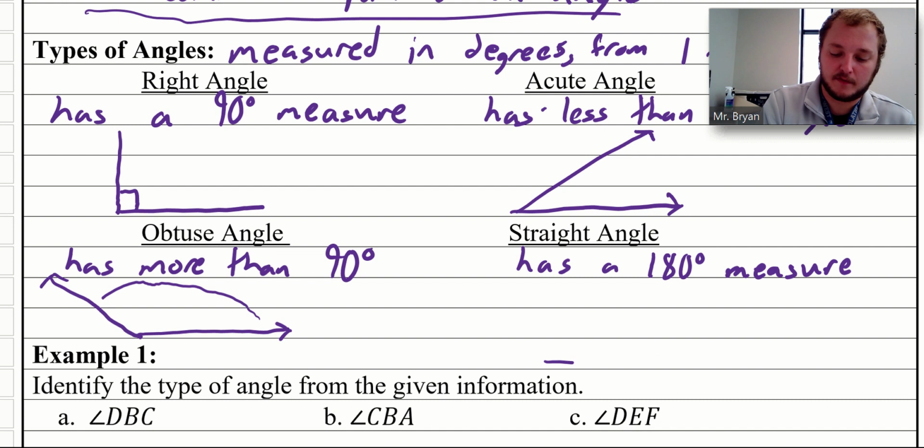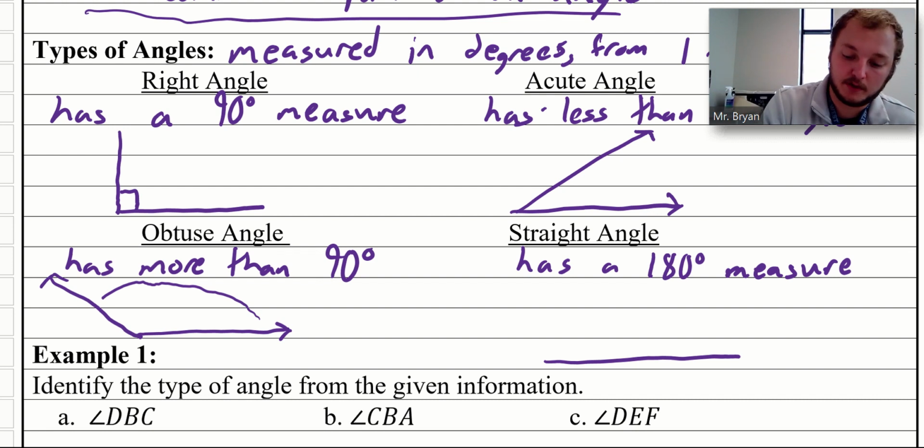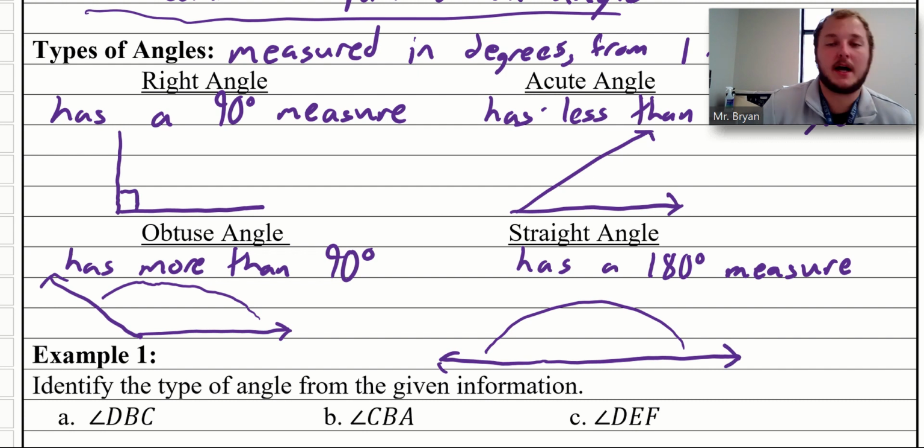So again, I'll give you a sec to write all that down. If we think about a flat line, and I start going in a circle and I want to get to 180, we know that's half of 360. So that's basically halfway around the circle. I keep going until my line is flat. And so really, it just stops over here, and I just have a flat line. Okay, a straight angle. Why it's called a straight angle is it's legitimately just a straight line. We don't use that a lot, but it makes it a little easier to see. If I see a straight line, we know every straight line has a measure of 180 degrees, and that will come up next lesson.